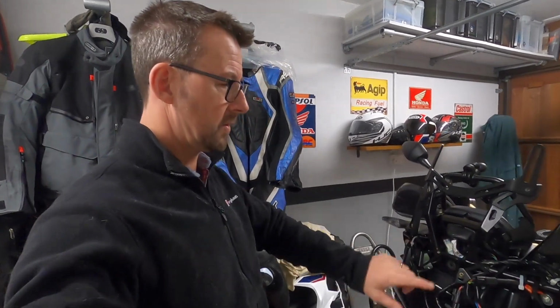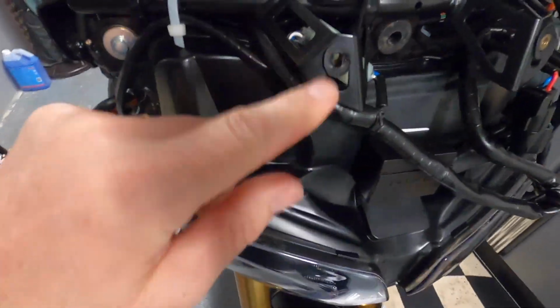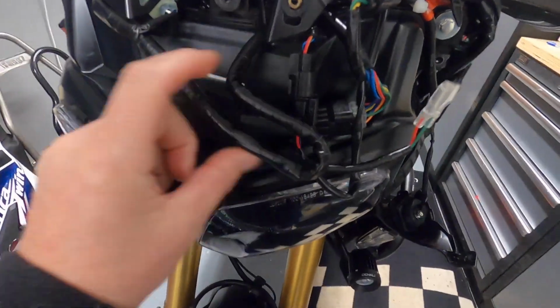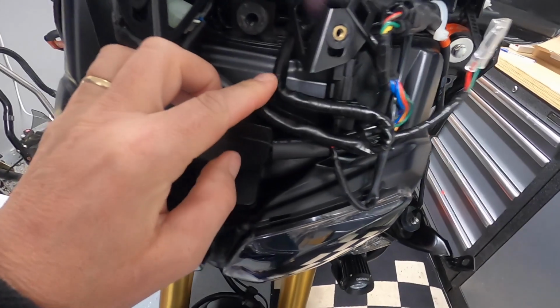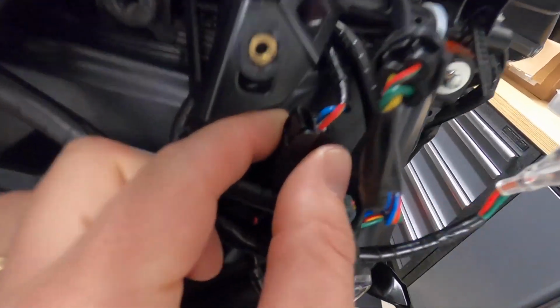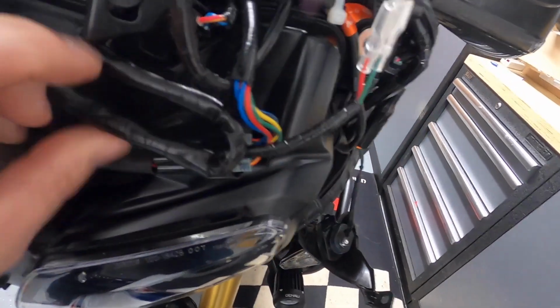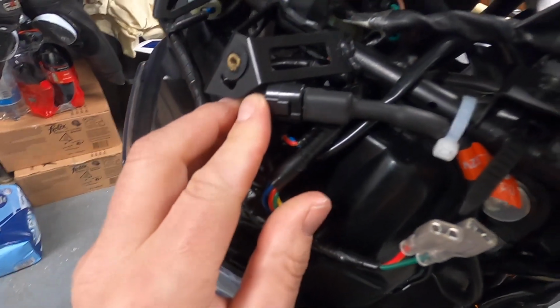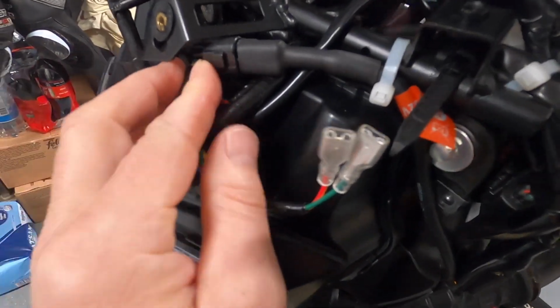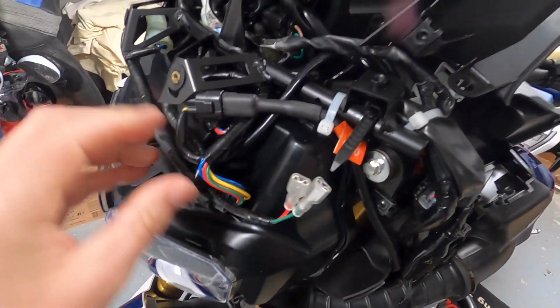So we're just going to tuck all these cables back in again, and then I'll show you the end result. You've got the blue and the white electrical cables here, so that one just fits under this bracket here, and then the wiring loom here, I've just folded it so that it sits on top of the Denali box, and the little red and yellow and the blue cable connector is going to go under the bracket there. Again, it's quite hard to do single-handed. And then lastly, the power supply for the left-hand fog light, I'm just going to push it under that bracket, and I think we're pretty much more or less there.